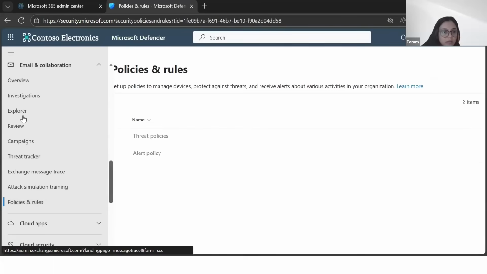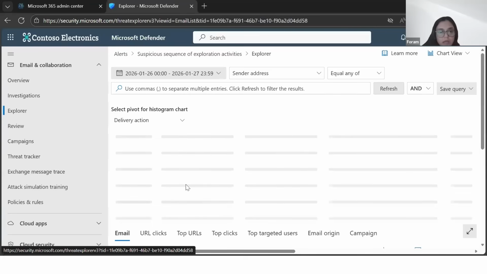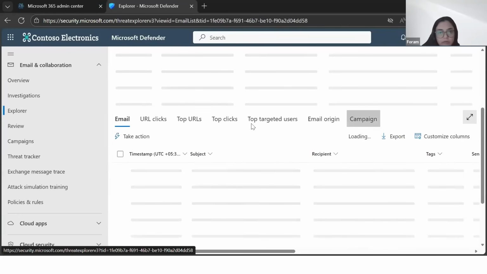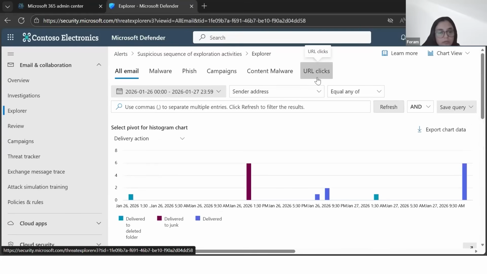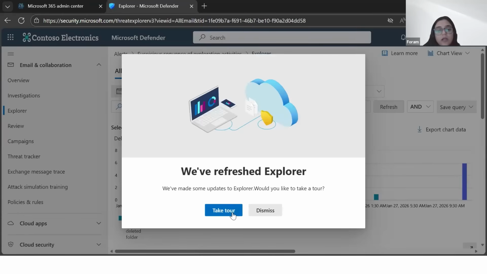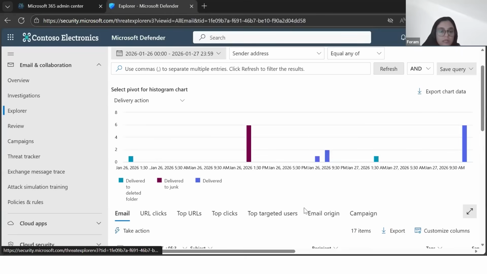Once it is done, you can go into the Explorer area. You can explore all kinds of emails where malware is involved, where phishing is involved, and URLs clicked by the user. Then you can see which user accounts are involved in this activity.